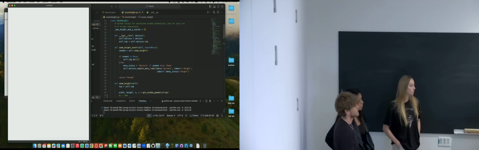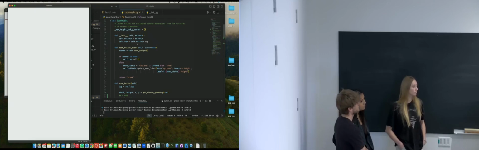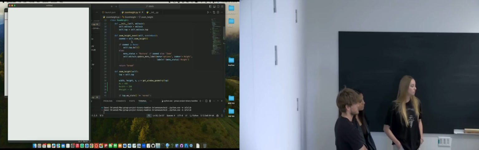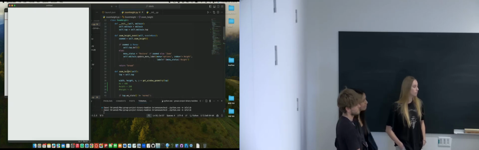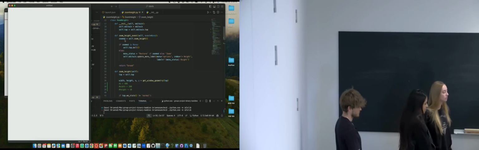Initialization defines the editor window, and then the top of the editor window, which is just the shell containing the actual GUI and the editor window itself. It's what's involved directly in the resizing. Then for Zoom height event, this is what's bound to the menu option. Essentially what it does is call the zoom height method, which is really the main functionality. If zoom is none, so if there's an error involved.